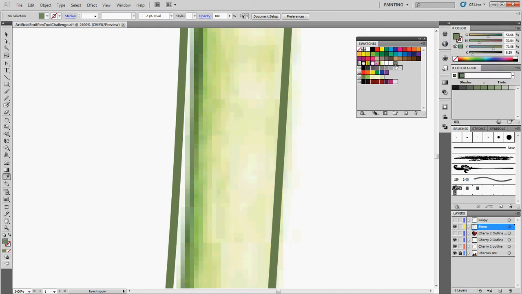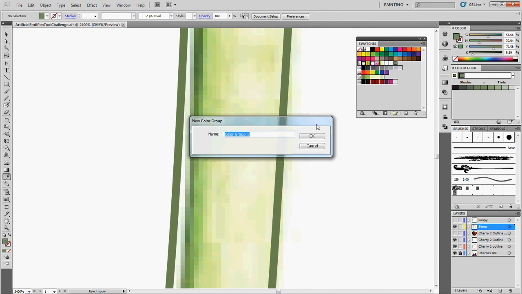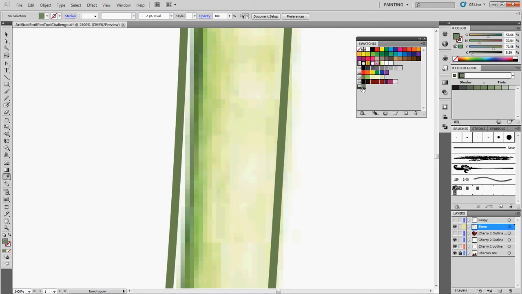So we have one individual color, but we don't want just one individual color. We want to group the colors. Okay, so what we're going to do is we're going to go to a new color group, and we're going to call it the stem group. Okay, and you're going to do that, and you're going to click OK, and you can see it has that first color in it. So then we're going to choose the next color, which is probably a good one right there, and we're going to drag it into it.